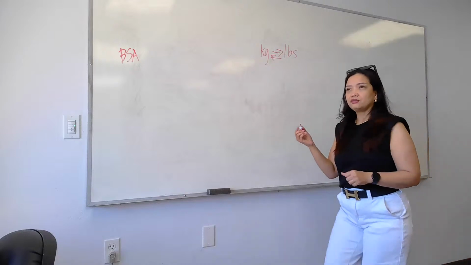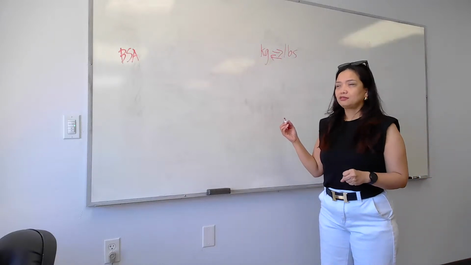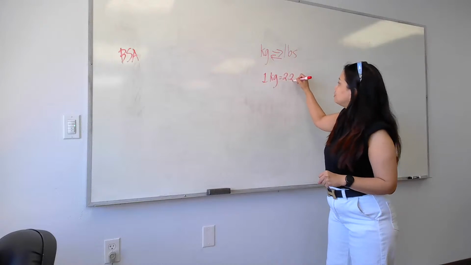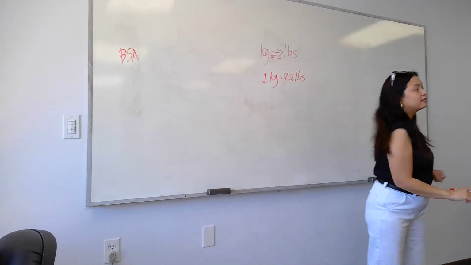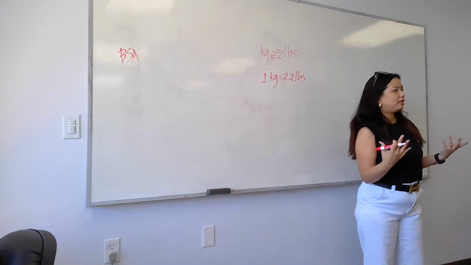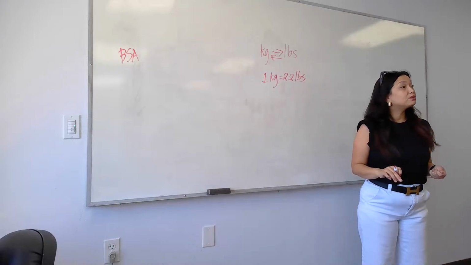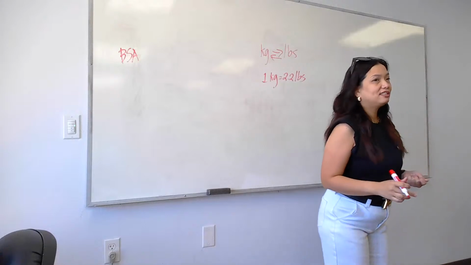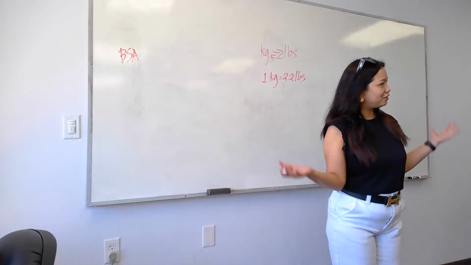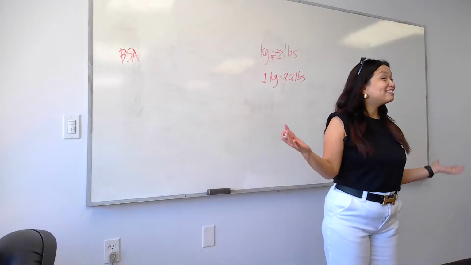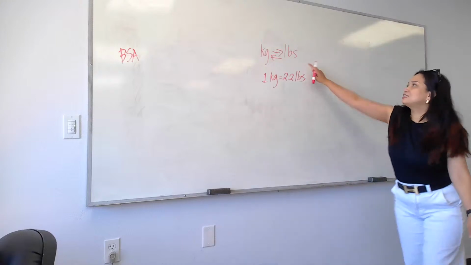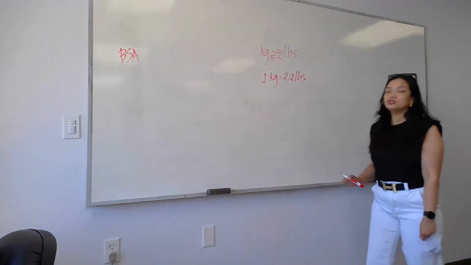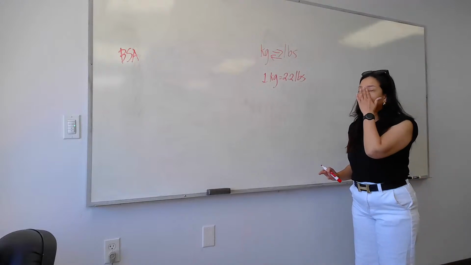What's our conversion factor? 1 kilogram is 2.2 pounds. Okay, pounds. Oh, why is that pounds? LBS came from the word libras. Who's a Libra? Sign. No one. Okay, but you know the symbol for Libra? That's the weighing scale. Yes, right there. Okay, libras. 1 kilogram is equal to 2.2 pounds.